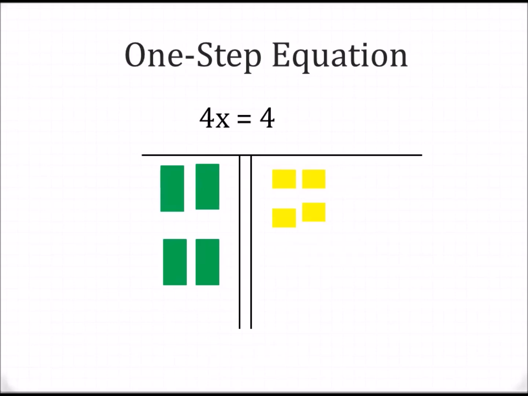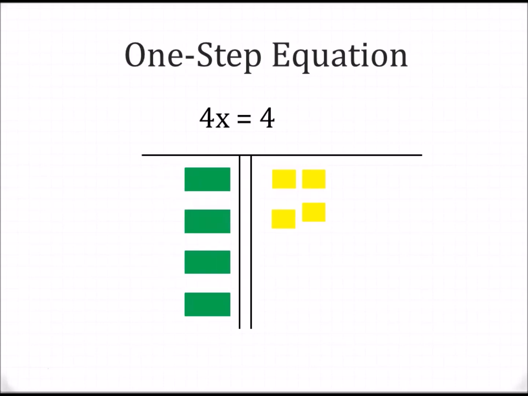I have 4x equals 4. So again, each of the x's needs to have something. So I'm going to go ahead and flip this right here so that way it's easier to see them matched up. And we're going to take the positive 4 on the right hand side and group them to each of the x's right there. So you can then see that each of the x's has something, and that something is equal to 1. Okay, now let's try another one.